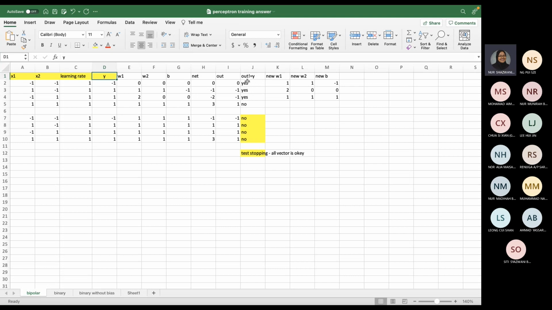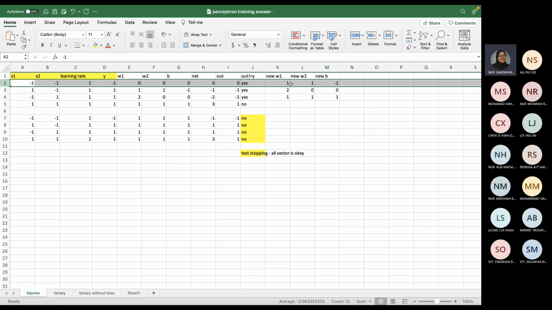Yes, it is not equal to Y. So what do we have to do? We have to create a new weight and a new bias.